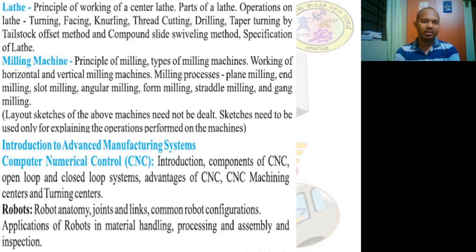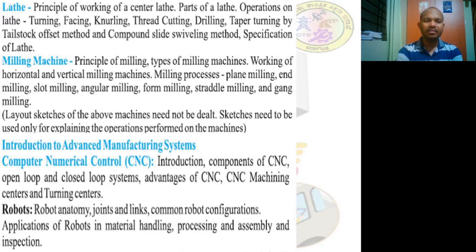Machine tools are the ones which make our work easier. For example, a drilling machine makes it easy for us to drill a hole. Similarly, a lathe, similarly, a milling machine. There are many machine tools, out of which, as per the syllabus, we have to study the lathe, milling machine, and the drilling machine. And later we will also discuss the introduction to advanced manufacturing systems, that is computer numerical control as well as the robots. So before I proceed with the CNCs and the robots, let us discuss the lathe.